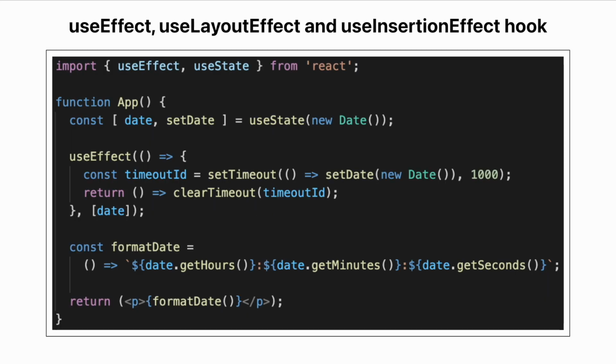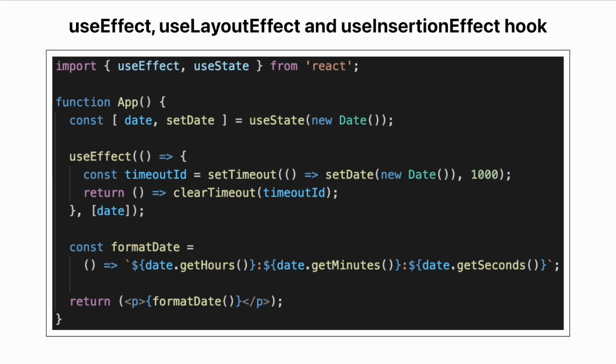useEffect. It lets us synchronize with an external system. This includes dealing with the browser DOM, animations, and widgets written with different UI libraries. Here we are displaying the current time. The first argument to useEffect is the setup function and it can return a cleanup function. When the component is added to the DOM, React will run the setup function.